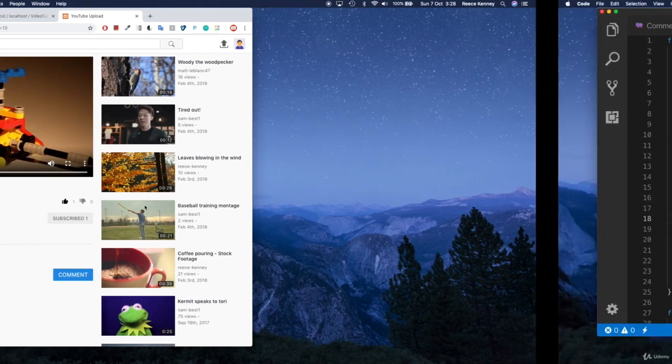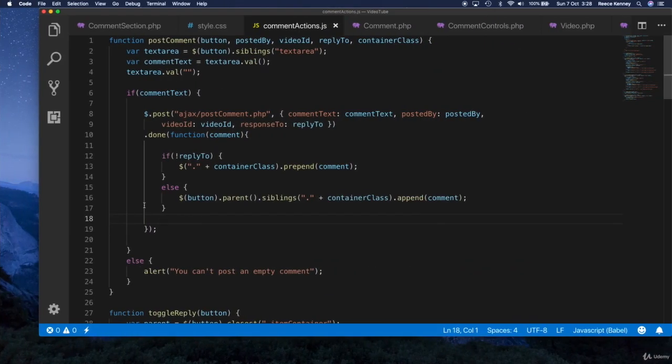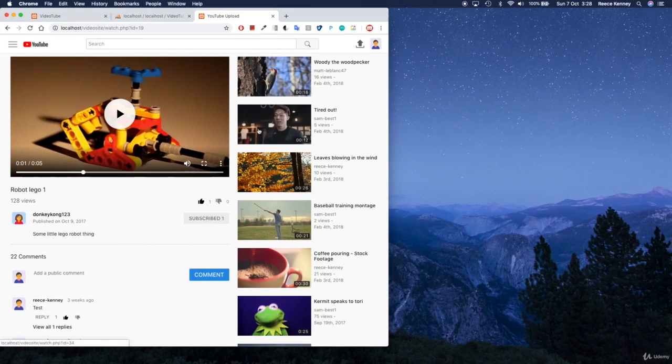Let's go back to our text editor, and we're going to need a new class. Much like how I've done with the rest of the things in this course, we're going to create a separate class for creating this part, okay? And we're going to call this the video grid class.